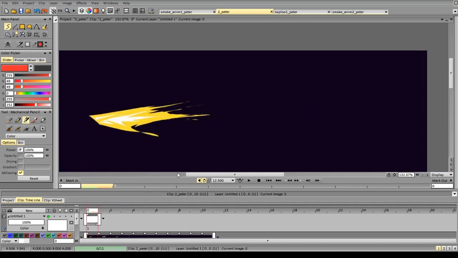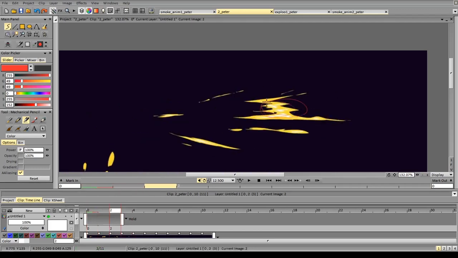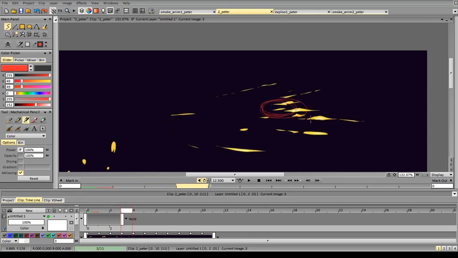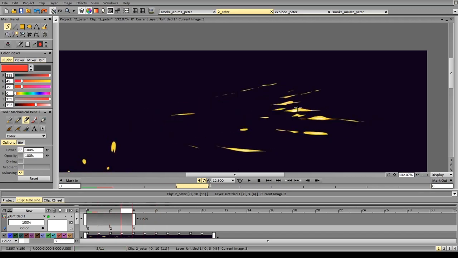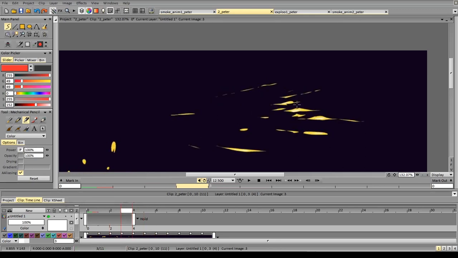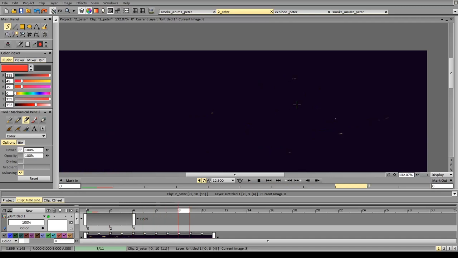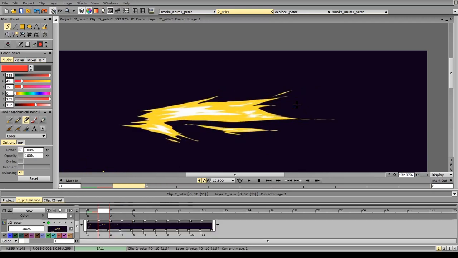The second thing is that these particles have a very similar form and motion, and the problem is that they disappear at the same time as well. So to make it more interesting, I would probably change the size a bit and the position, and I would keep one particle 4 or 5 frames, maybe 3-4 frames longer than the other one, to not make it too similar.